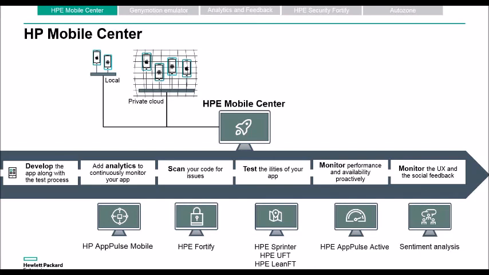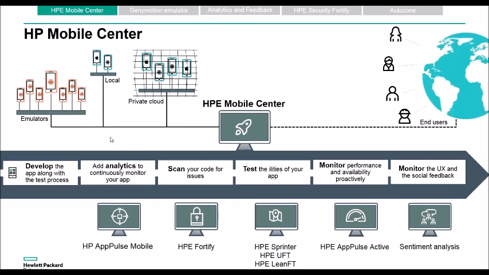And the beauty of it is that Mobile Center includes network virtualization, which allows you to simulate any network conditions. So we know that the secured rooms sometimes do not allow access to 3G or 2G or any network. So by including network virtualization from HPE, we're allowing the devices to work as usual. One of the key things we're going to talk about today is how Mobile Center now expands to emulators. And we also have the ability, right from Mobile Center, to include whatever aspect of user experience is impacting your end user.